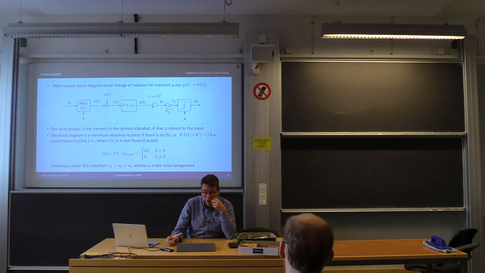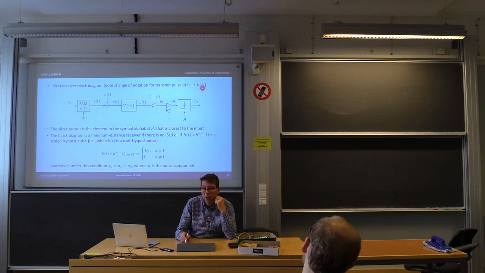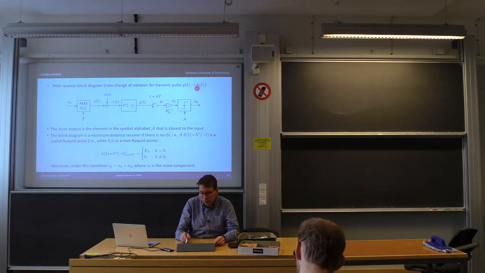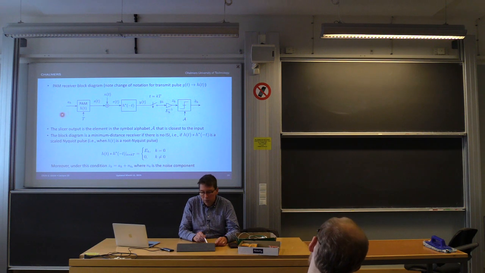So if we continue here then, if we look at this receiver block chain again, here there is a change of notation: the transmitted pulse, which was called G, is now called H. So sorry for that, but that's how we presented it in the course, and I'll keep it here. The root reason for this is that the book does this. It's a little bit confusing, but maybe it would be even more confusing to do what the book does not do. So I chose to do it like this. Anyways, it's the same thing.